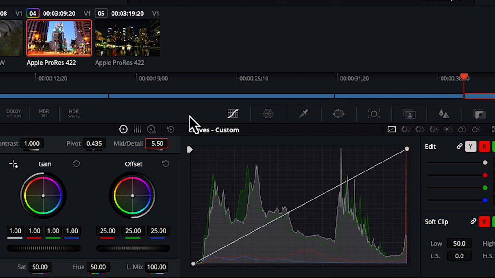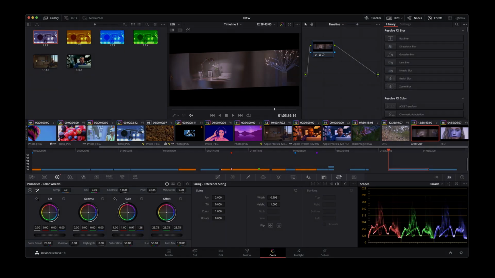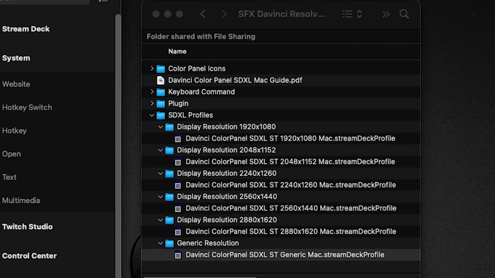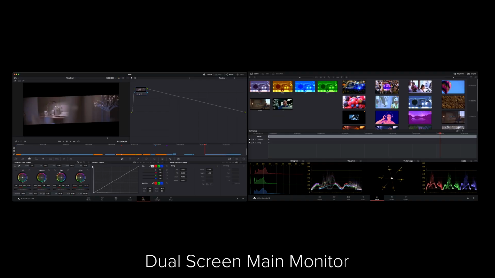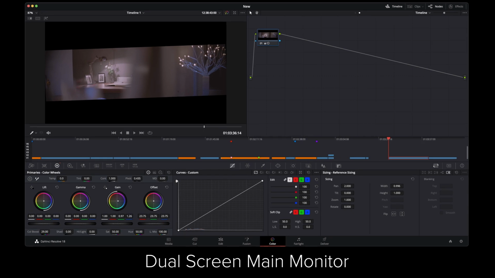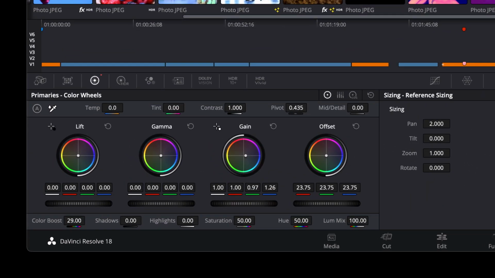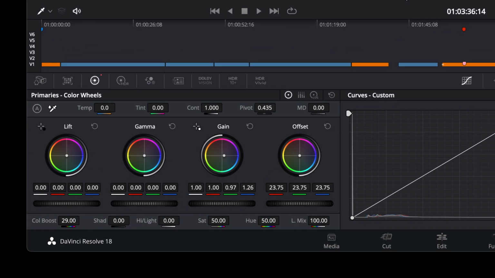That is why, even though you would be running a pre-built profile that we've already mapped, if you're running the free version, you'll just have to reprogram these locations. Now, if you have one of these pre-built resolutions, it's important to know that if you're running a dual screen setup, it does change the positioning of some of the items, and therefore you will need to use a generic profile.